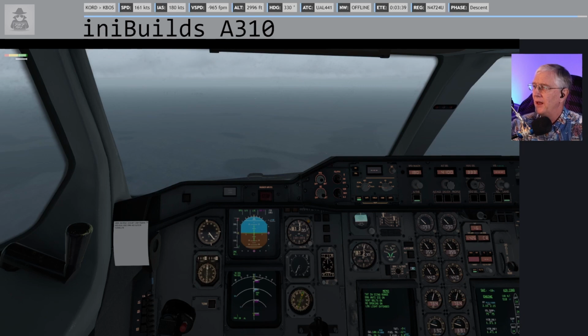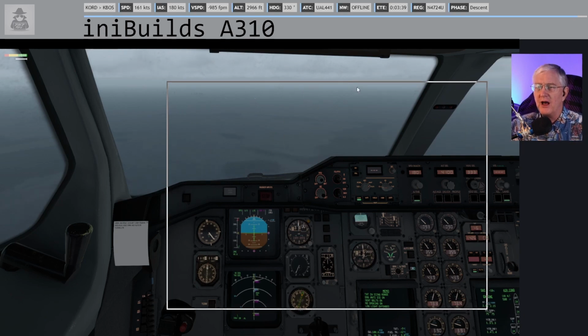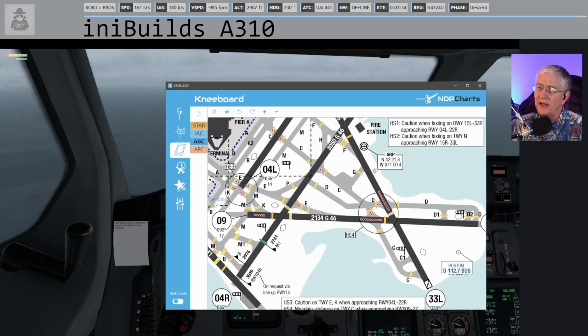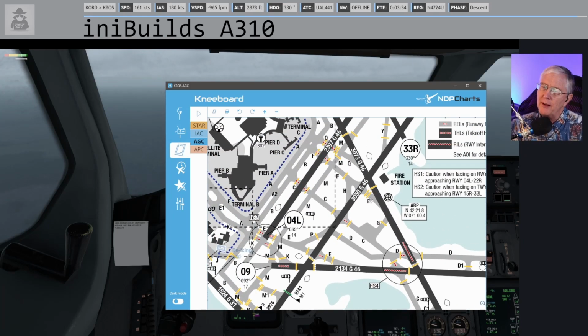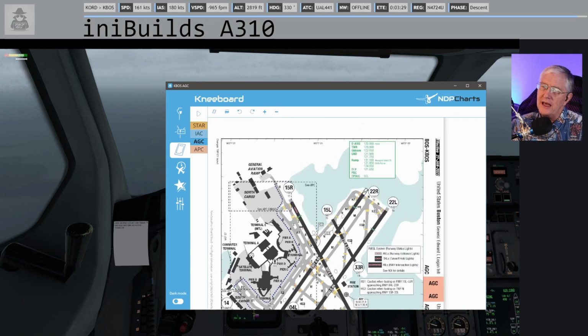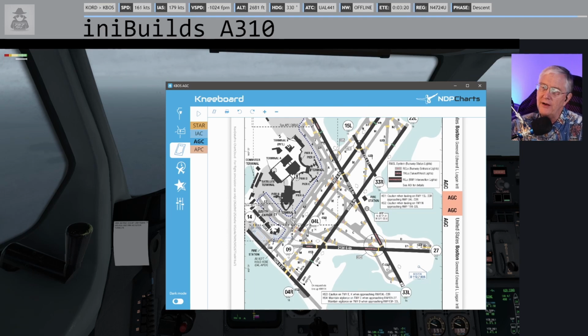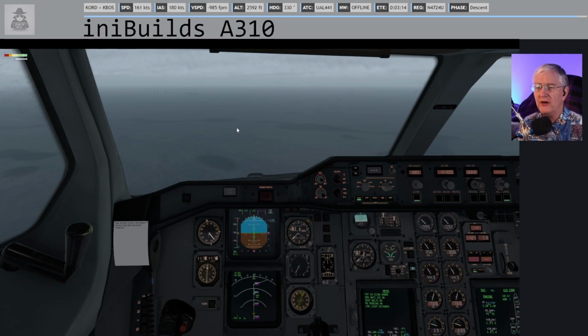Another thing to do now is if you've got a moment, just have a quick look. Here we are landing on 33 left. I'll bet we could probably catch Foxtrot. So Foxtrot, if there's ground, you may need to stop here before you cross 22 left and 22 right. So Foxtrot into the gate area. United is down here at Terminal B. So another good thing to do is think about, okay, what are we going to do on there? Just have an idea of what it is that we're going to do.